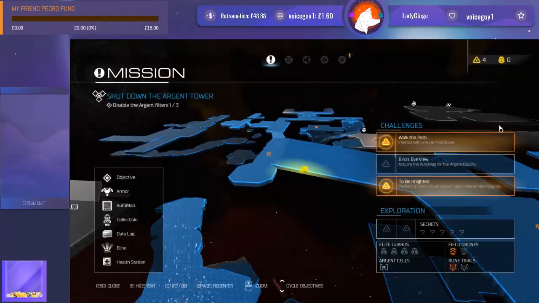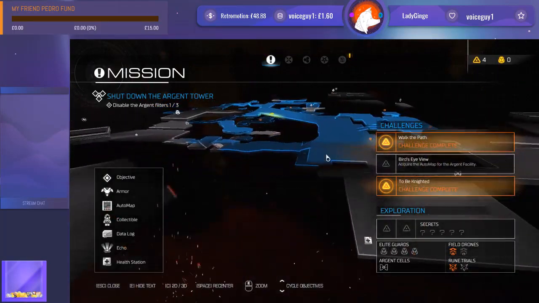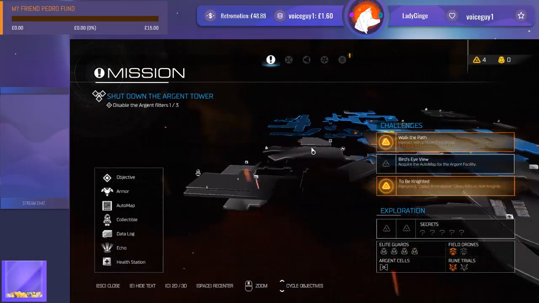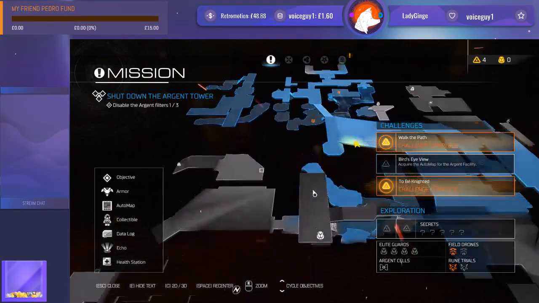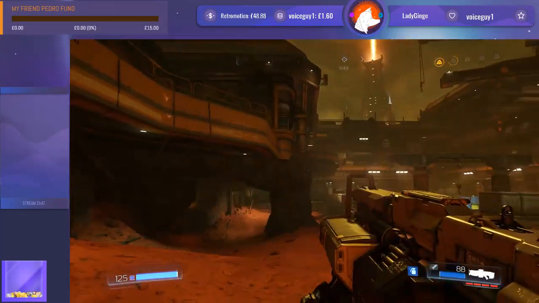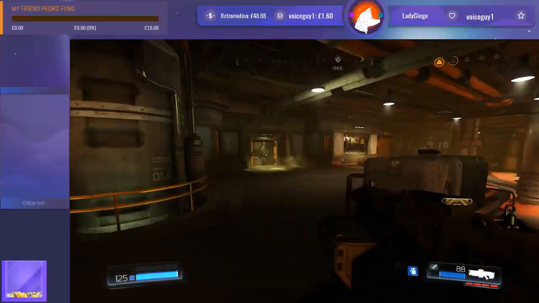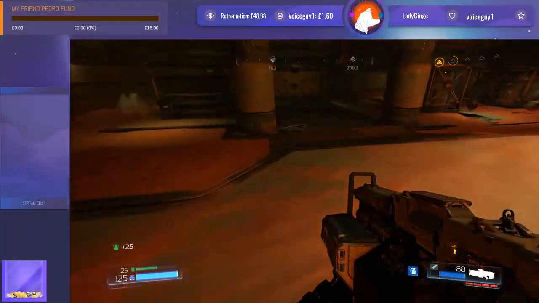Let's see. Okay, so we need to find the auto map from somewhere. Where's that thing anyway? Okay, runes, exit, lovely. Information. It's a drone up there. More info. Some elite thing. Okay, I know one thing's for certain. I need to somehow get up there. We're just gonna explore about until we find a way up.